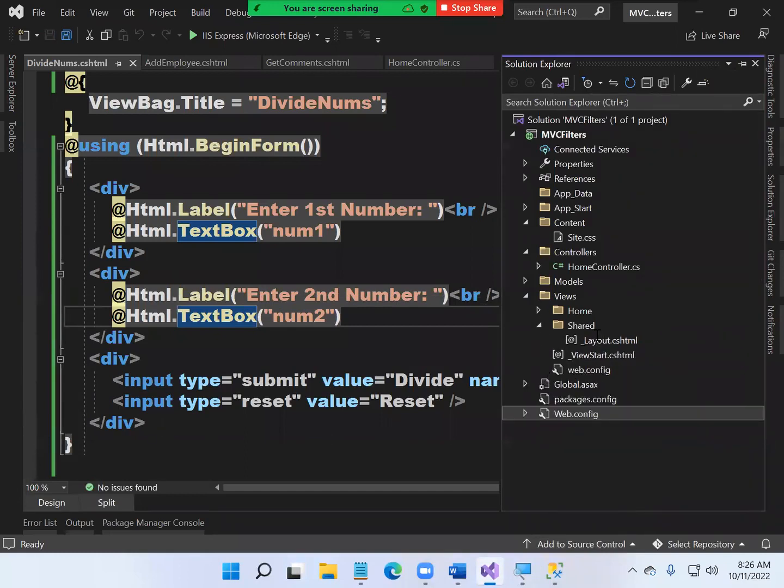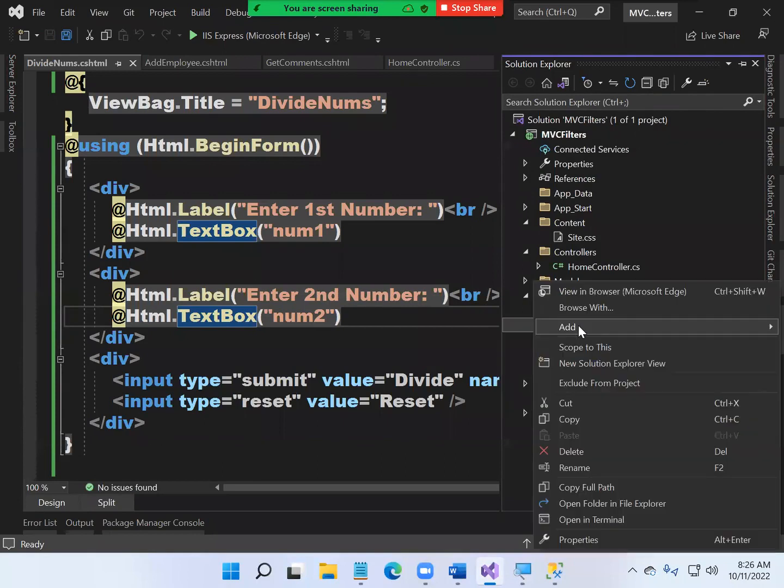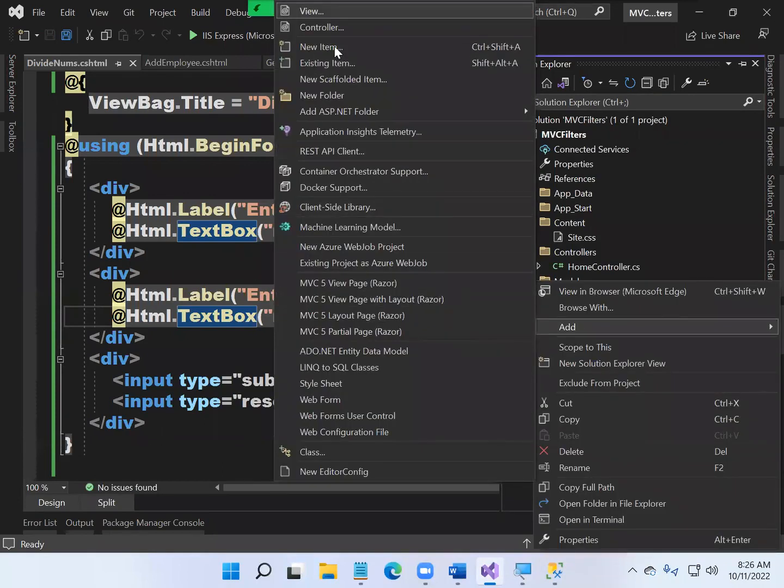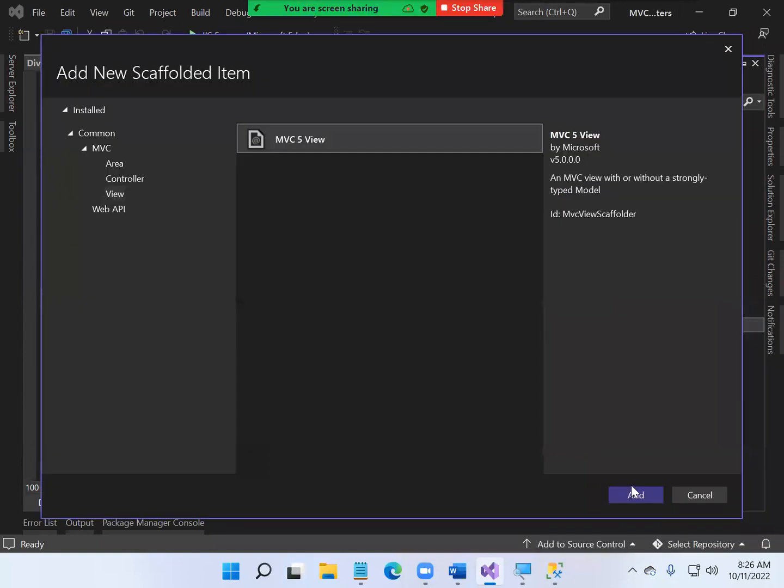Add a shared folder in the project. Yep, the shared folder is already present. Let us go to the shared folder, and inside of the shared folder, let us add a view. Why am I adding it in the shared folder? Because error pages are common for all controllers and action methods. Every controller action method can get an error. So whenever there's an error, I want to display one error page, and that error page is going to be the same for all. So that's why I'm going to create it in the shared folder. Whatever is common should be in the shared folder.